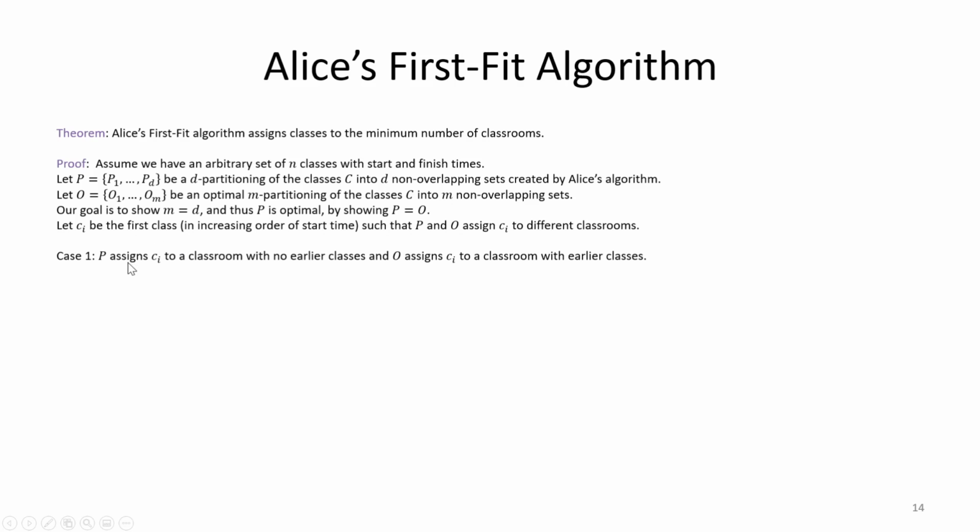In this case, the way I've tried to flesh this out, to be as precise about stating it, I could say P assigns C to a new classroom and O does not. Now, that would be great if we were actually performing the algorithm and going through it step by step, but that's not how I've set up my proof here. These are not pausing the algorithm at step i. These are the final outputs of our algorithm. This is what Alice's algorithm created at the end. This is just any old optimal solution that we picked out of the mathematical method. We just grabbed it out of the realm of the abstract and said, we know it exists, we'll give it a name.